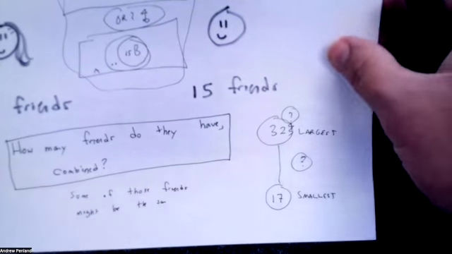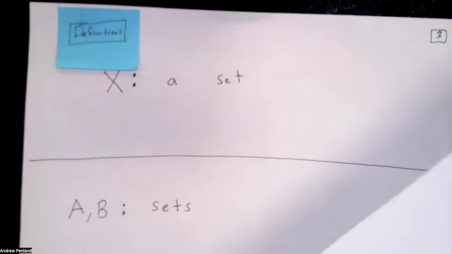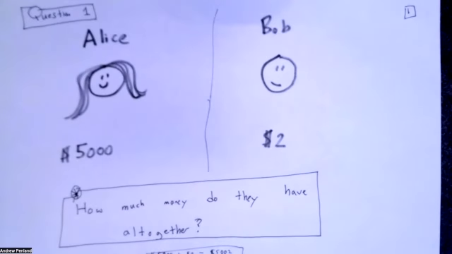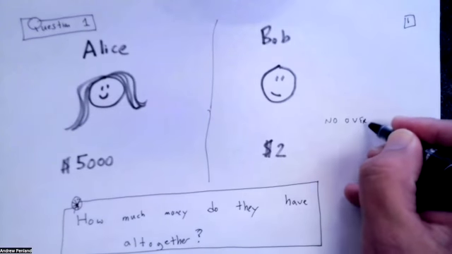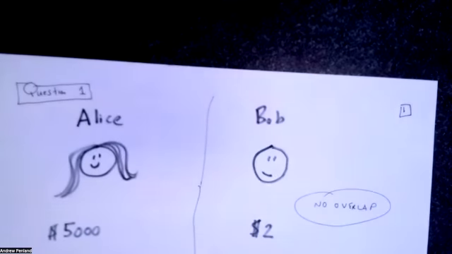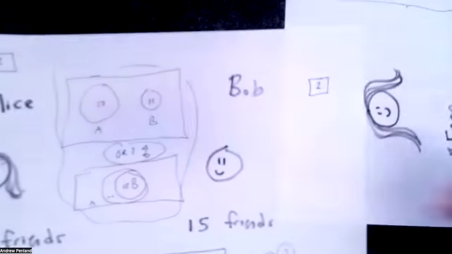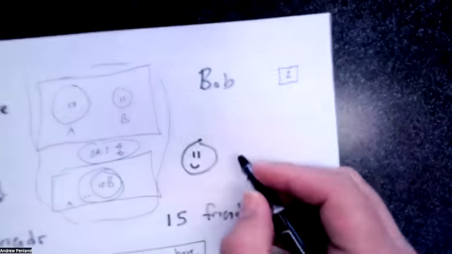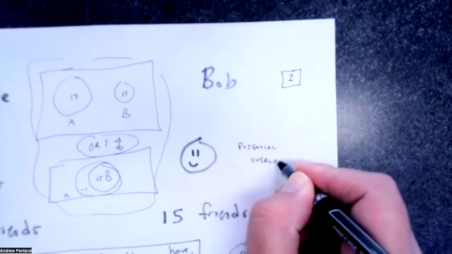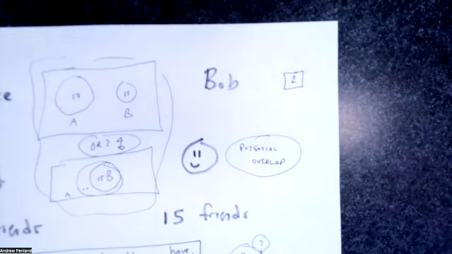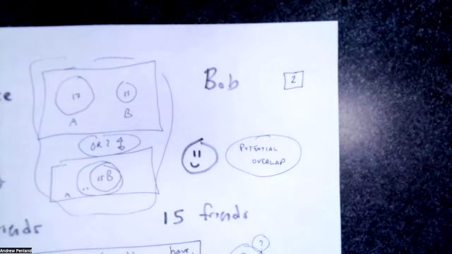So we're going to now discuss notation that we could use so we can talk about these two different types of problems. In this one, there is no overlap. Alice and Bob, we don't think, have a joint bank account. So here in question one, there's no overlap. And here in question two, we don't know how much overlap there is. There is potential overlap. So these are two different situations. But we want to take these simple looking questions and give them some mathematical rigor and notation, so we can look at definitions of symbols.